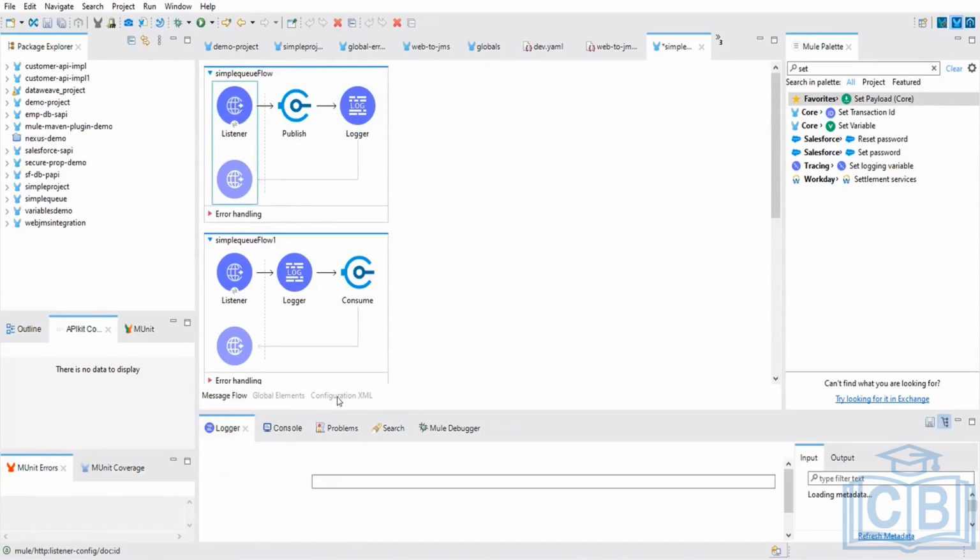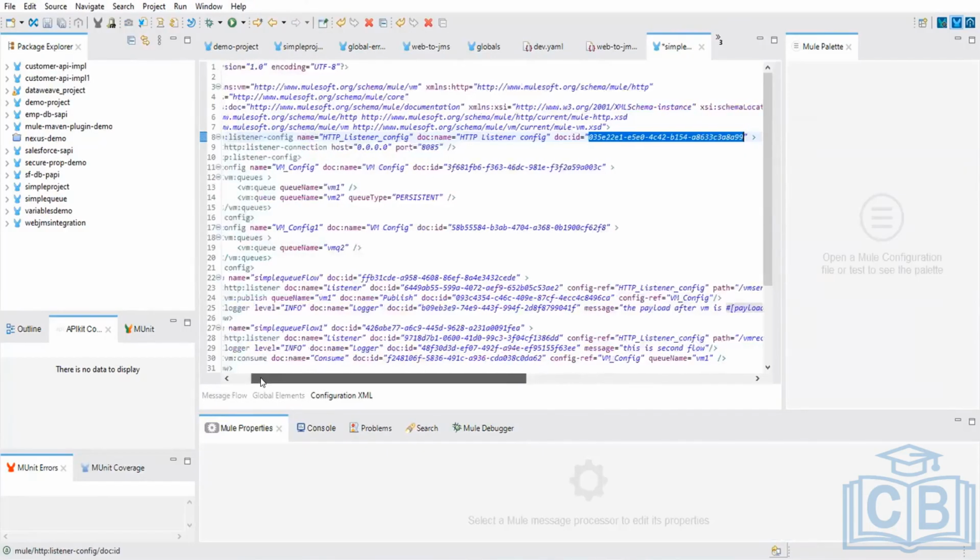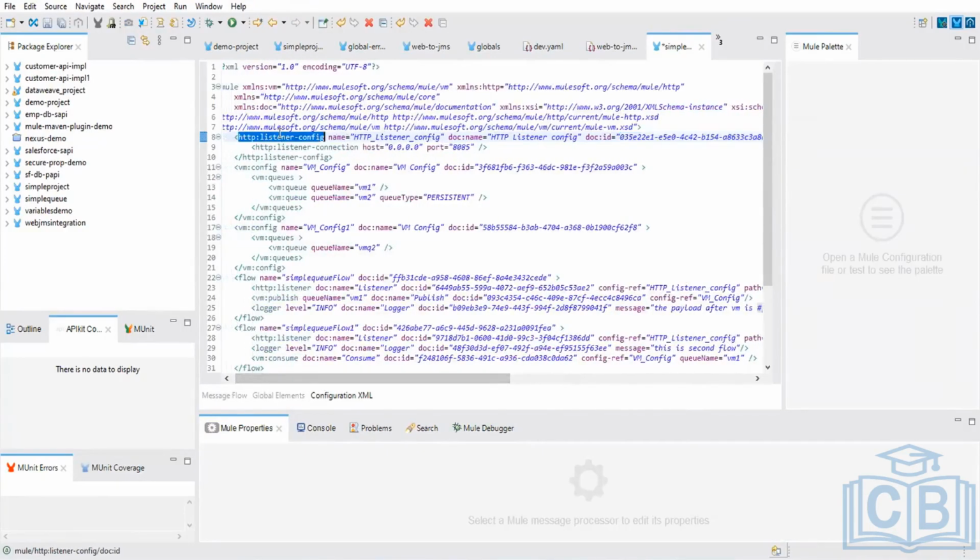What the unique ID is, you go to the configuration. See for this listener, this doc::ID. This is a unique ID generated here. This ID identifies this component uniquely. Whereas this is a unique ID for the HTTP config, config1 is a unique ID.